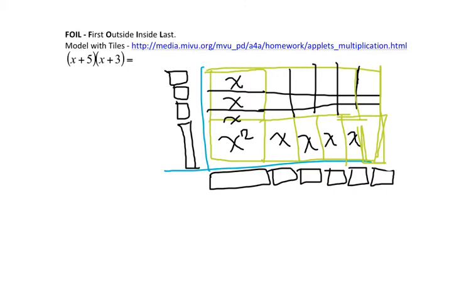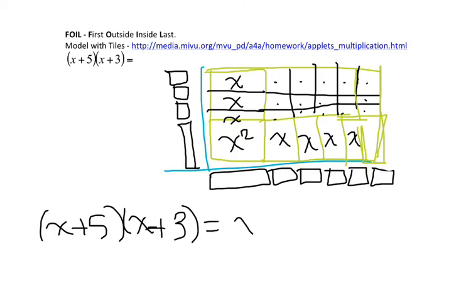All right, so we've got 1, 2, 3, 4, 5, 6, 7, 8, 9, 10, 11, 12, 13, 14, 15. So my total area, which is given by my length times my width, gave a total area of x squared plus 8x, because I have to add up 5 x's here and 3 here makes 8. And then all my 1's, there's 15 of those 1's. So this is how I can think of it visually.